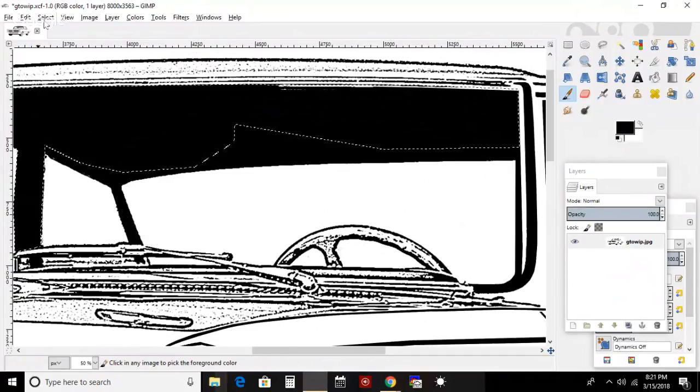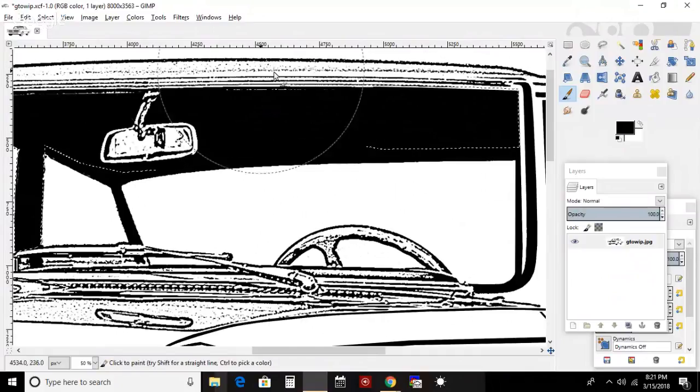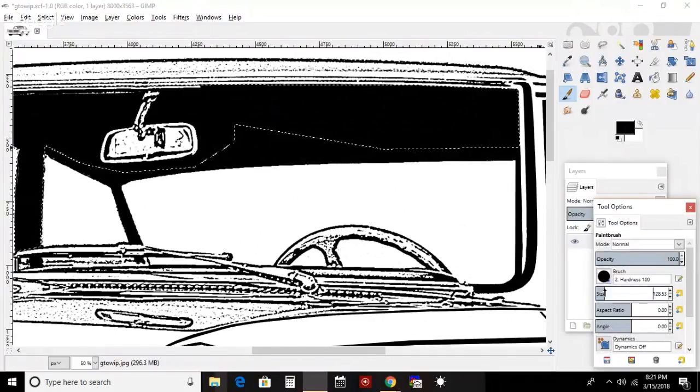Probably not good to erase the rear view mirror. My bad.